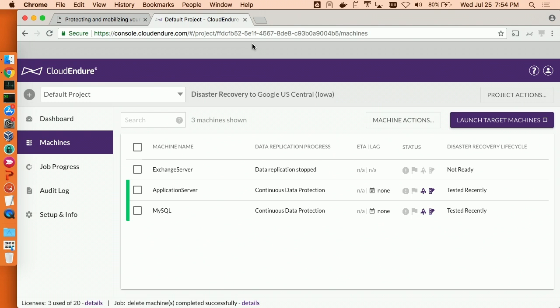So what you see here essentially is the management console. It's very simplistic. A lot of CloudEndure, a lot of our approach has always been simplicity. So to dig into this, for the sake of time, we have this list of machines, an application server on the front end that is running a WordPress blog and a MySQL database on the back end. You see here on the replication process, this is the stage that it's in, so it's in CDP mode. So you're having a real-time copy residing in that low-cost staging area.